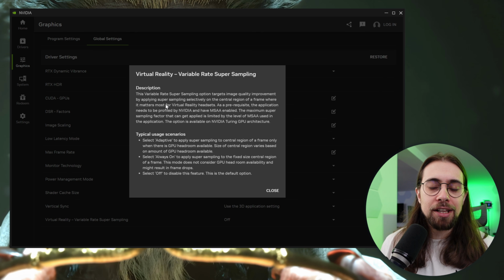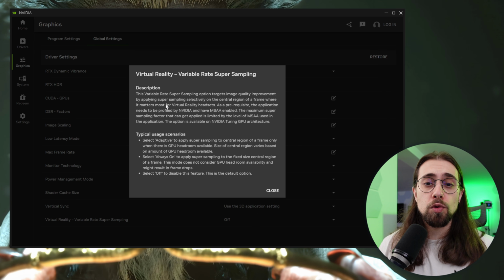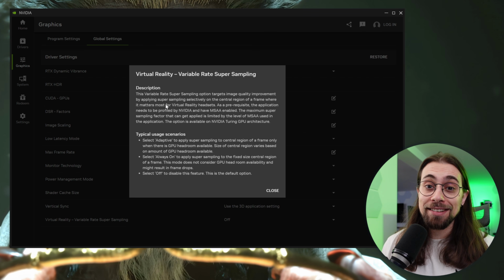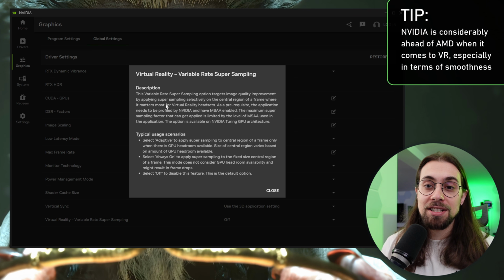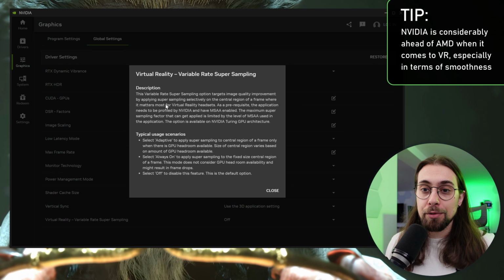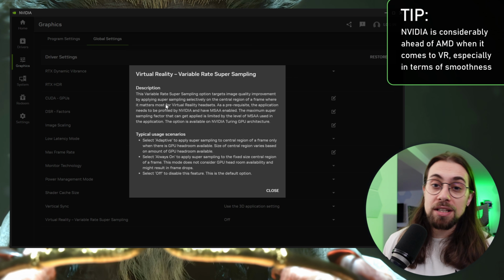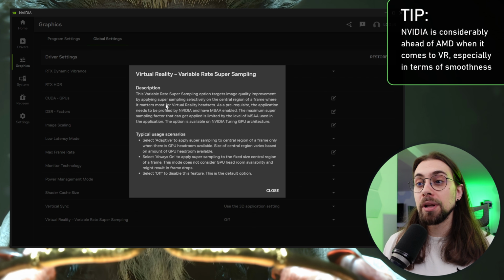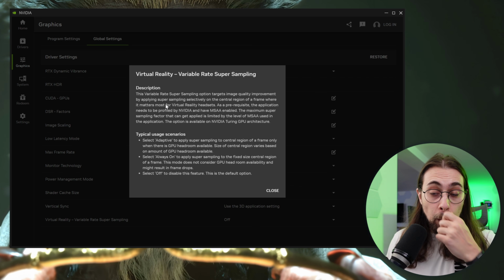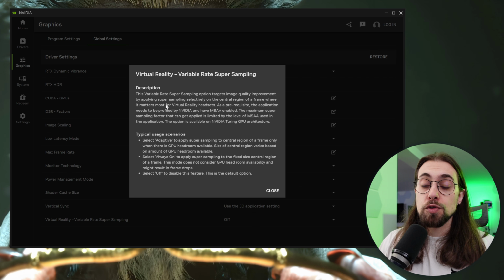And this is one of the things where NVIDIA is much better than AMD in virtual reality. AMD is kind of okayish and it will play most games, but in terms of general quality and general performance, NVIDIA cards kind of blow AMD cards out of the water, especially RDNA 3, since they're still having some issues because of the architecture, being a multi-chip module design. And NVIDIA cards just work much better.